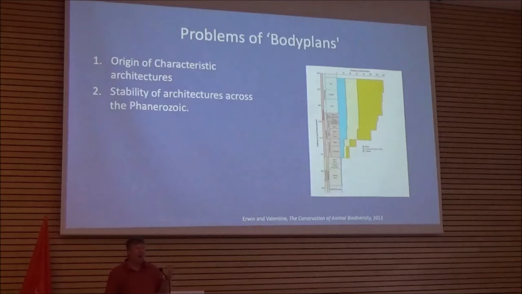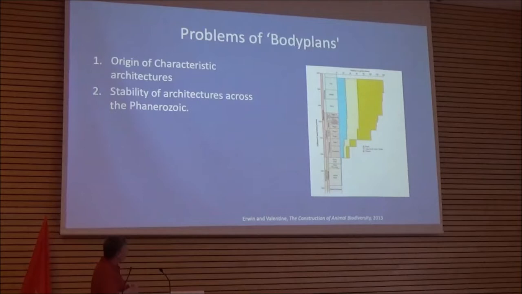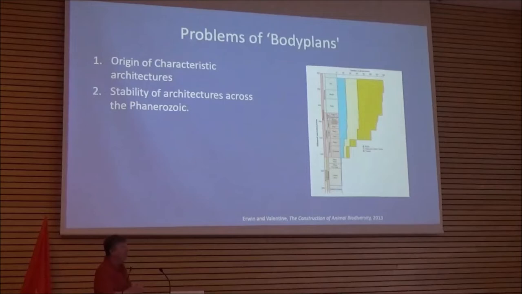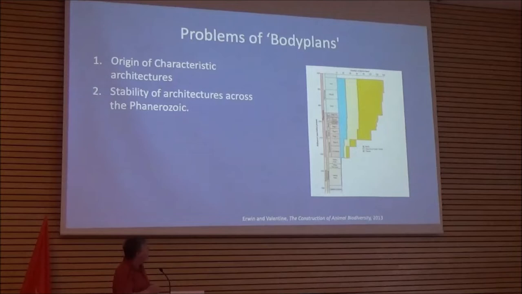This is the same sort of thing we see repeatedly, and it's led to a lot of questions about why it is that these body plans seem to appear so quickly. On the right here you see a figure from the paper we published in 2011 showing classes and phyla that rapidly appear in the lower Cambrian — the phyla in blue and the class-like architectures in yellow. One of the major changes since 2013 is that Bryozoans, the only classically recognized phylum that didn't appear in the Cambrian, are now known from the lower Cambrian as well. So all the phyla are believed to appear within the Cambrian.